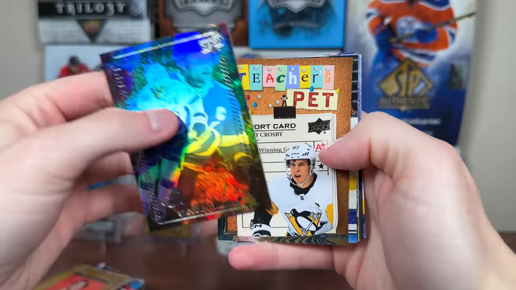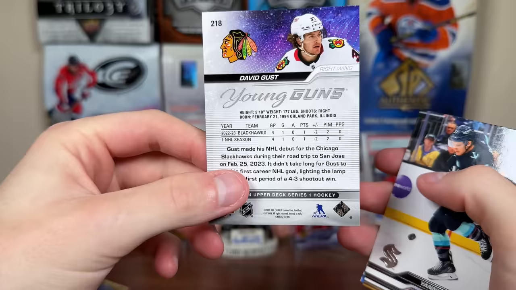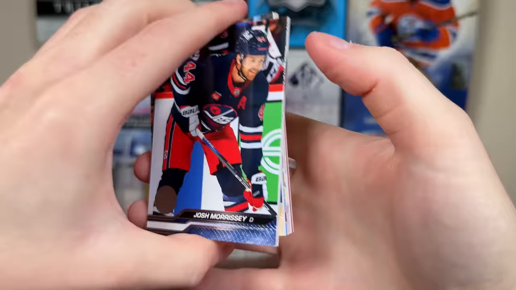There's a Stamkos Star Zone, Teacher's Pet Sid, David Gust Young Guns, who I pulled his Outburst Red of, Illinois guy, playing for Rockford. Good AHL player, but definitely not a good one there, even though he might get a call-up, but there's that. Next pack up here.